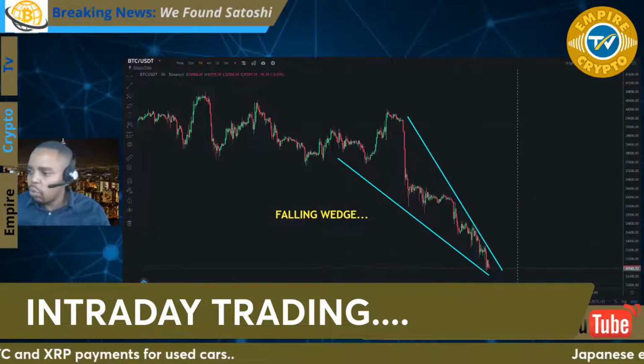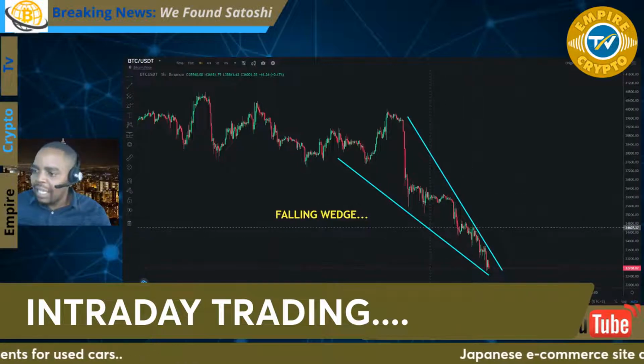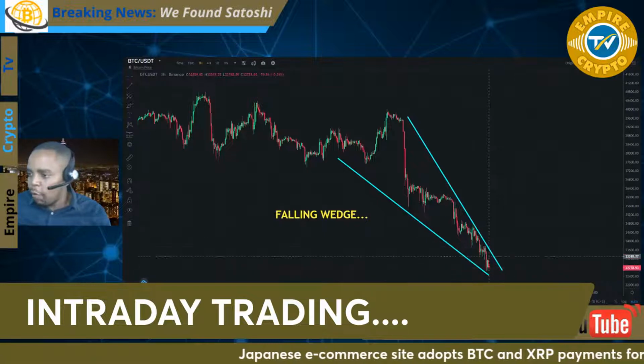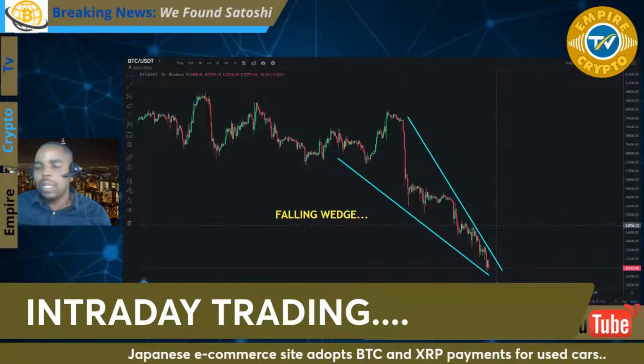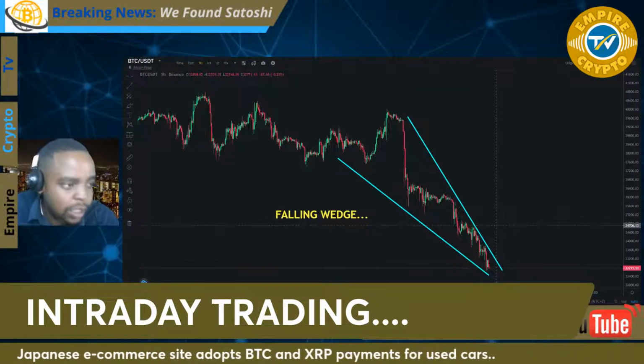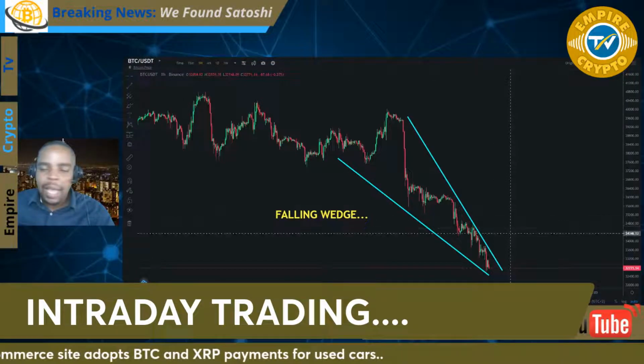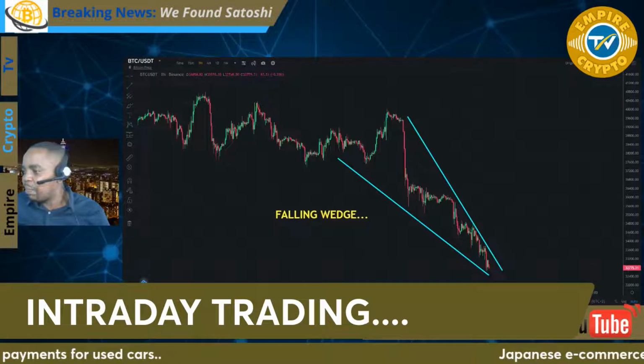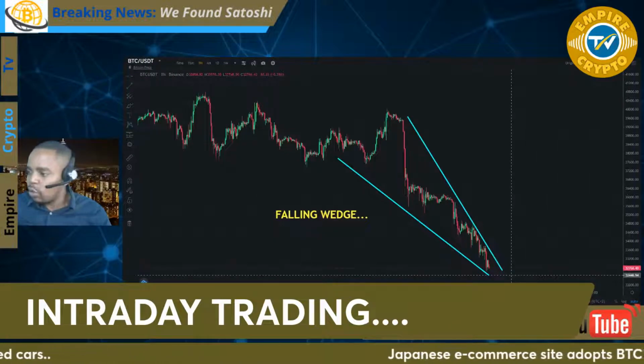So you're going to look for support and resistance right there. That's my support and my resistance right there, though it is a falling wedge. And then if it breaks through this falling wedge, then maybe it might be the time for me to take an opportunity to put that buy order, so that maybe I can see it go as far as 36,000. But currently Bitcoin is at $32,000 per coin.